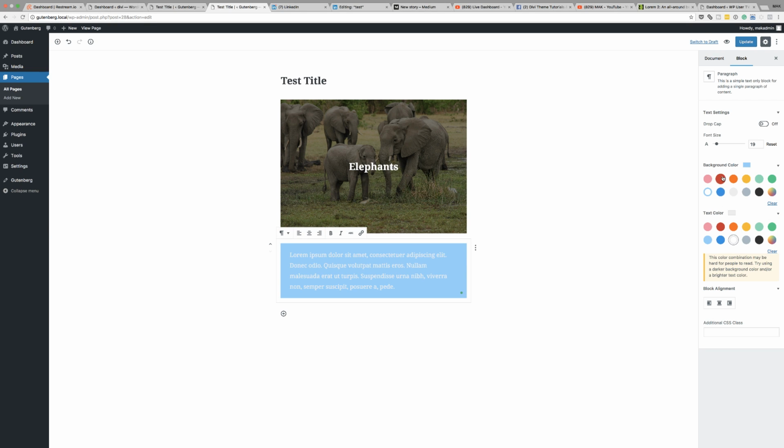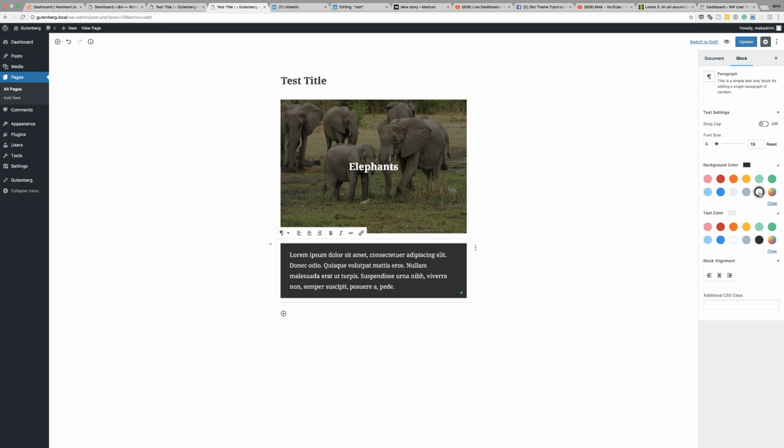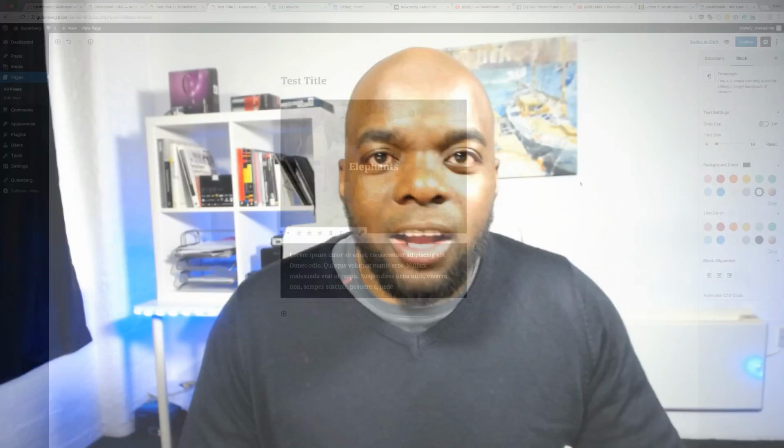Maybe we need to make this background darker. There are a few things we can do, but as you can see, this is far from what visual builders can give us, because with Divi you have way more things you can do to edit this page. There's no option to choose any builder.